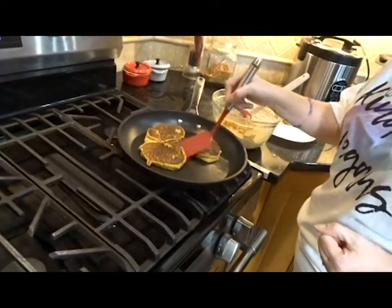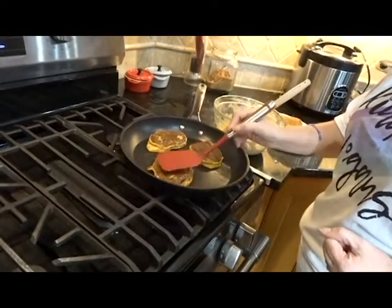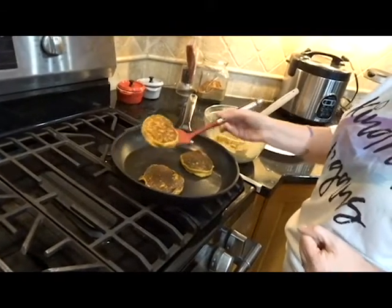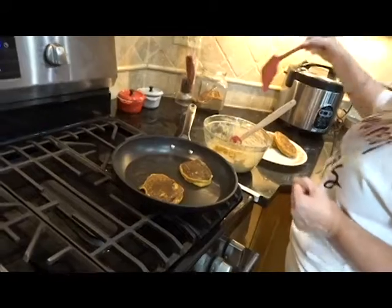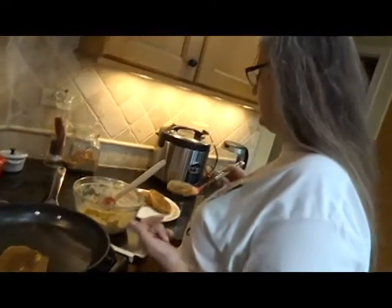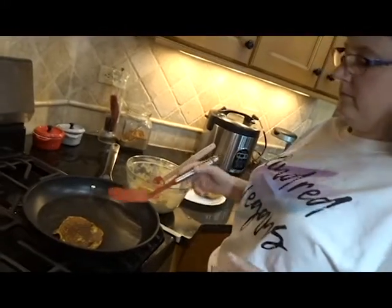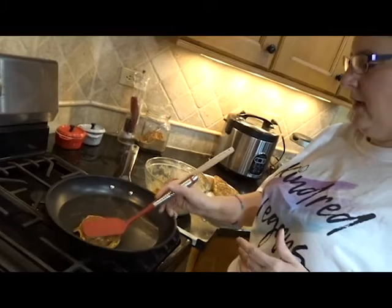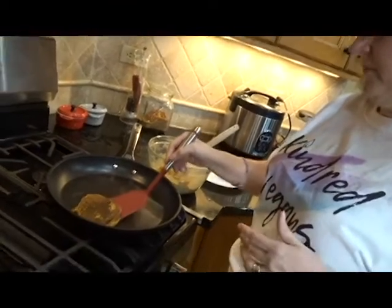Let's see. Move you over a little bit. Perfect. See? And they're fluffy. One more. That's why I like to add the baking powder. Some recipes are 3 ingredients or whatever, and they leave out the baking powder, and I just think that it helps them to fluff up.